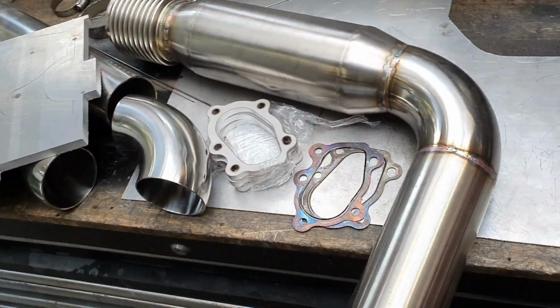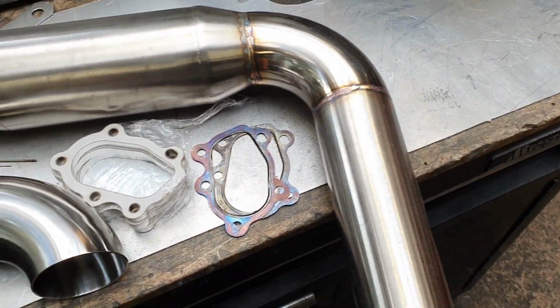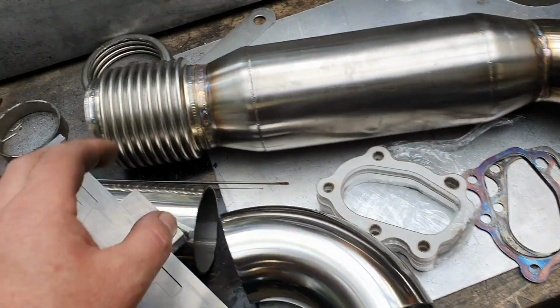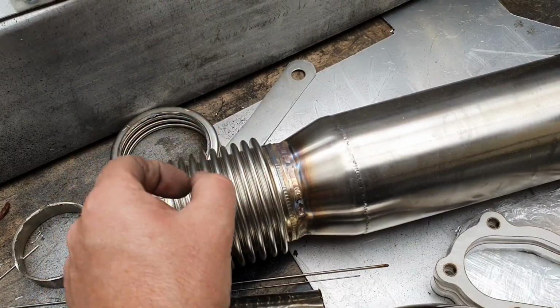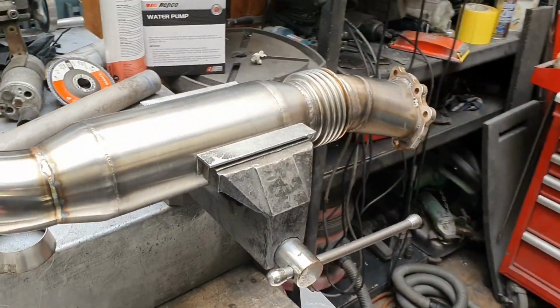This is very quickly turning into a very expensive exhaust, but it's going to look cool, if nothing else. Well, it won't take long and it's going to look a bit like that anyway, right? But in the meantime, right hand side, the bellows will be fine because we're dealing with 1/2 inch bigger tube, and then that creates longer length. And on the left hand side, that's going to be a bit of an issue.